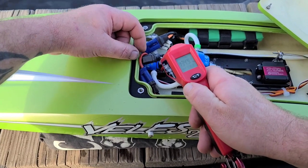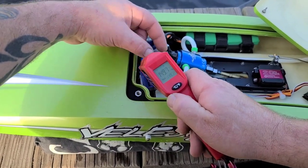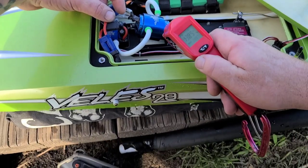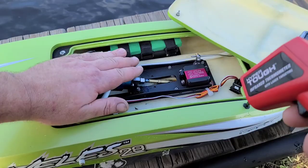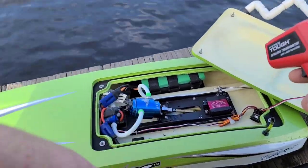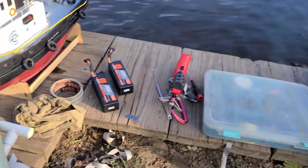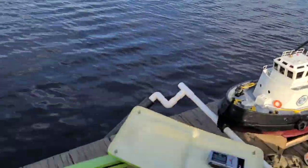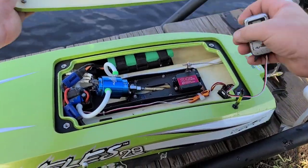135 on the caps, 134, 149 on the motor, 127, 138. All right, nice. That's good. So yeah, let's try the Blackjack 24 one more time. The wind's kind of died out a little bit. We'll try that guy out.